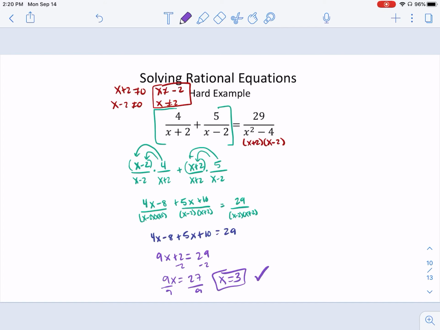So there you have it, solving rational equations. There is a lot of work, but notice that I always separate my steps to figure out what I am doing. I started out with my restrictions, then I did the addition. This was the getting set up to solve. Typically, it is the cross multiplying. In this problem, it just happened to be just taking the numerators because all of our denominators are common, and then actually solving. Do not forget that your very, very last step is always to go back and double check those restrictions.